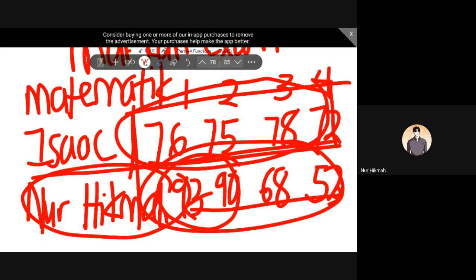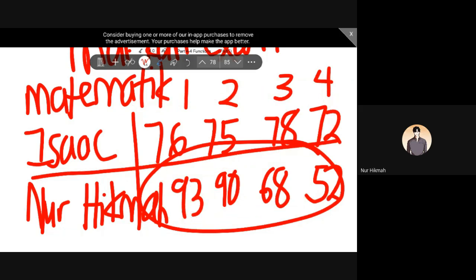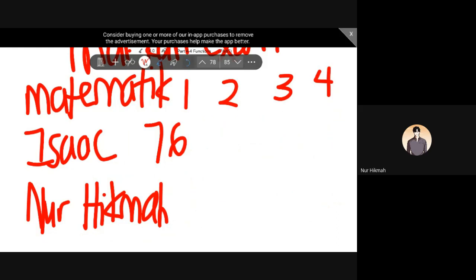That's why saya kata standard deviation no hikmah lebih tinggi. Sebab the consistency is lower. Isaac's standard deviation will be lower because the consistency is higher. Itu cara dia sebenarnya. Okay? So, kalau kamu masih blur, saya boleh bagi satu lagi example. I give you another example. Now we take different name, okay? Kita main nama yang lain pula.